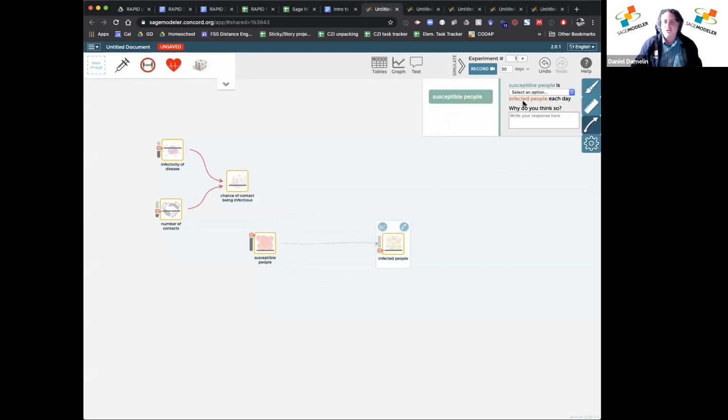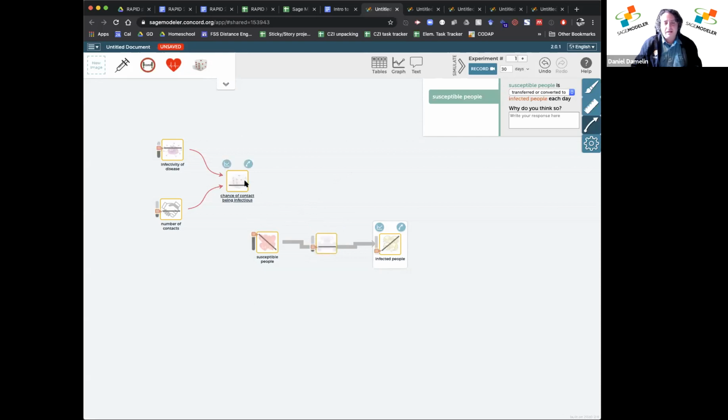If I go to that relationship, it says susceptible people is, I could say, added to, subtracted from, or transferred or converted to infected people each day. Let me turn off this simulate for now so you can see the icons. So notice we have our susceptible people. We've got a pipe going through a valve to the infected people. So now this is saying a certain number of susceptible people will become infected each day. If I open the simulation, the valve is what controls how fast that happens.